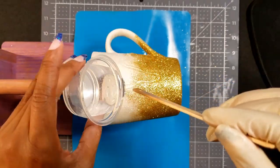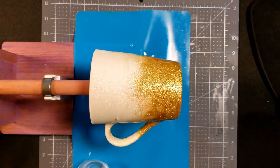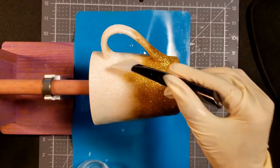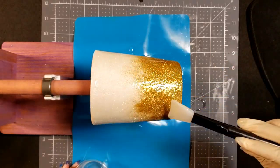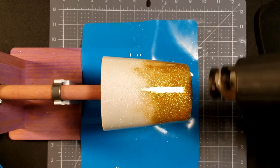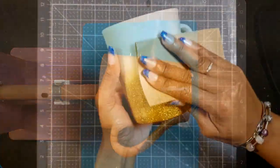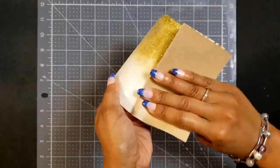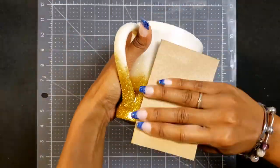With my turner on, we're going to go ahead and pour this second coat on. This is the layer before we actually add in our decals that I cut out of the glitter Cricut vinyl. I'm using a little squeegee to help me get it on really well. Then I use my heat gun to blow out any bubbles — you can hear them pop. After that dries for another eight hours, I take some more sandpaper to it just to make sure my surface is nice and smooth and ready to move on to the next step.